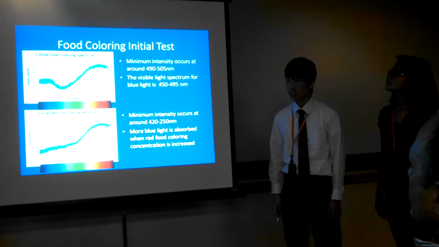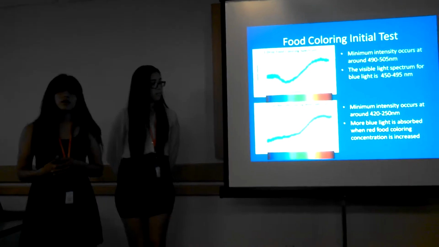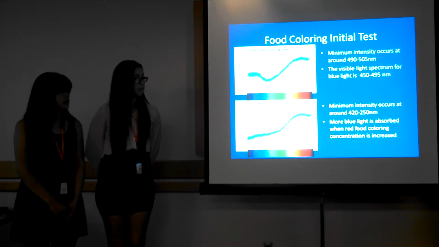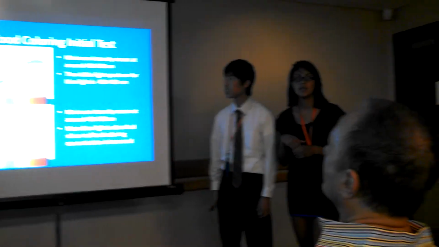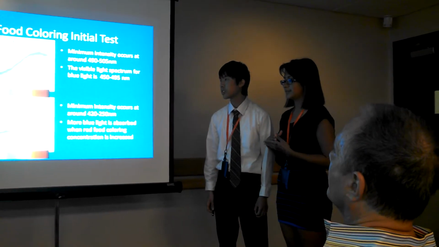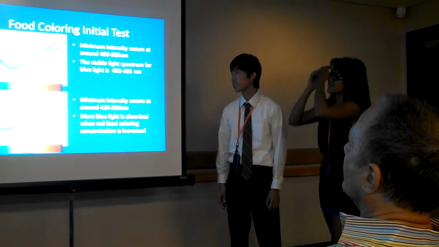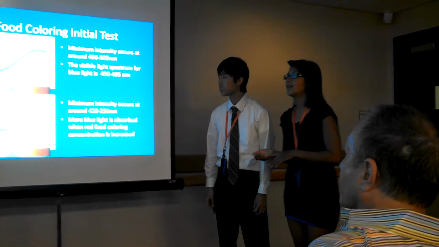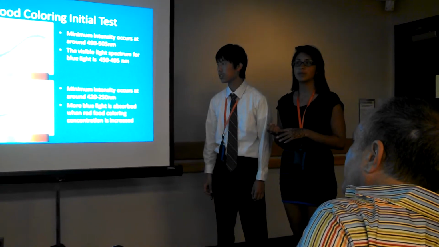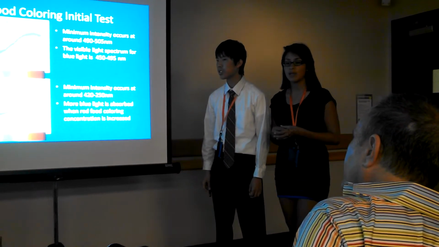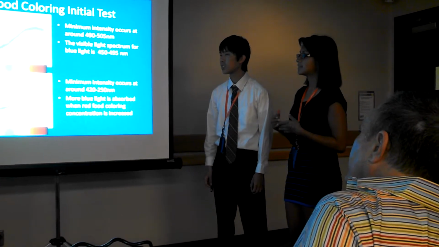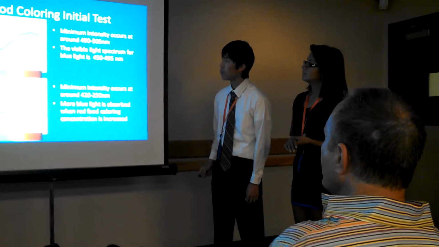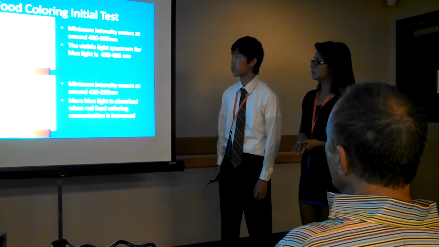To see whether our spectrometer actually worked, we started off with a simple sample, which was food coloring. This experiment was based on checking how the food coloring would absorb light. We tested the red food coloring, and we realized that the light absorbed was blue light. So it would reflect the red light and thus seem red. That is why red food coloring appears red: it absorbs blue light.